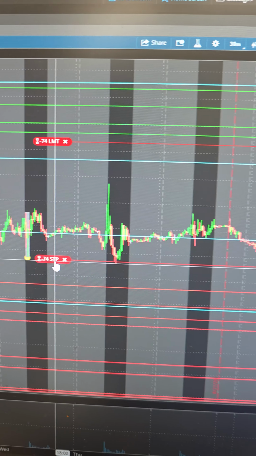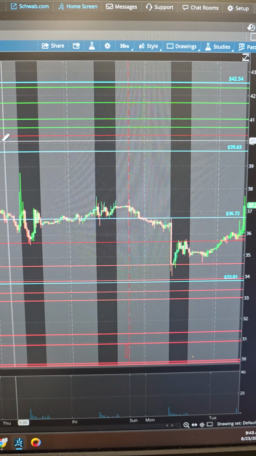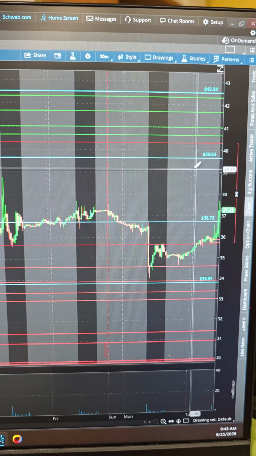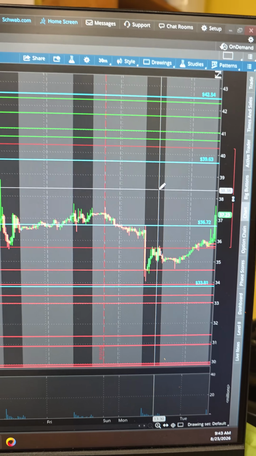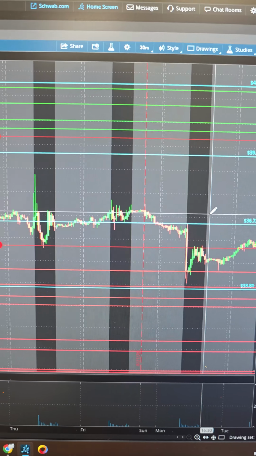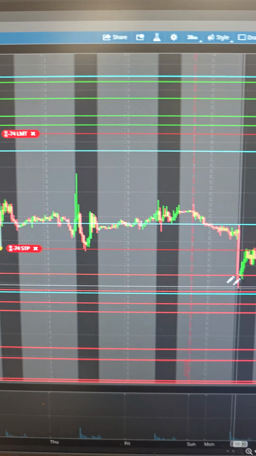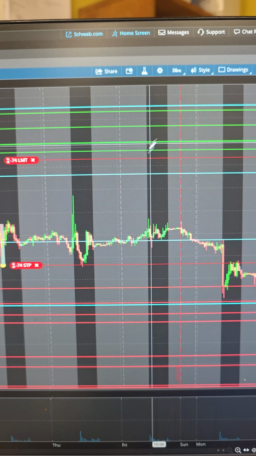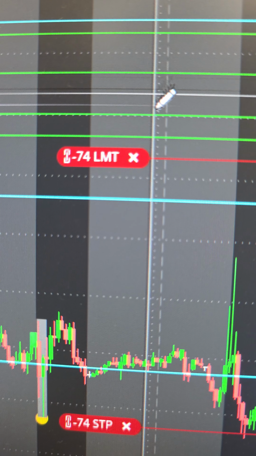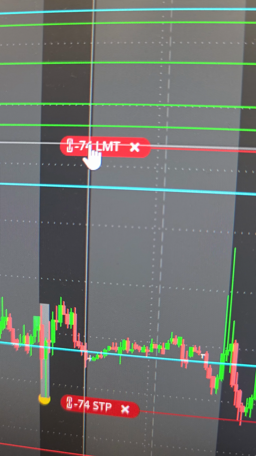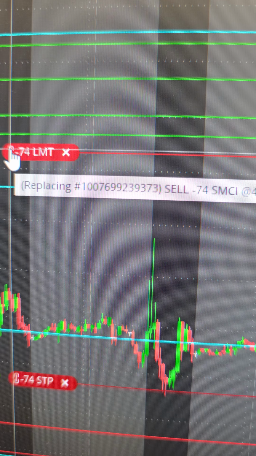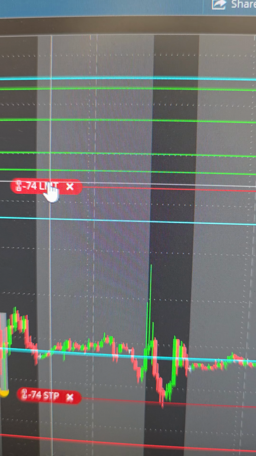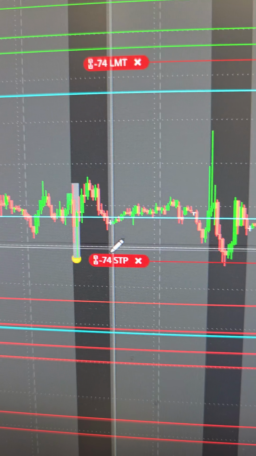So the bracket order protects your stop. One entry, one limit. You get into the trade. One entry, which gets you in the market, which we take the market at limit order, which we took in this zone here. And then we have one limit. So it tells you limit. The bracket protects your trade: it sells once you get to your demand zone, prior to your demand zone, the limit, and it also has your stop.